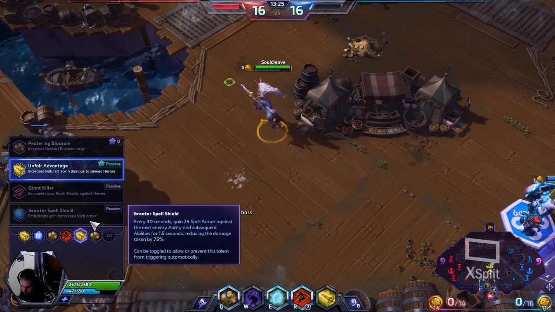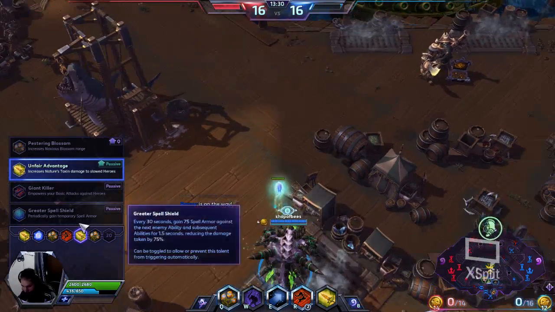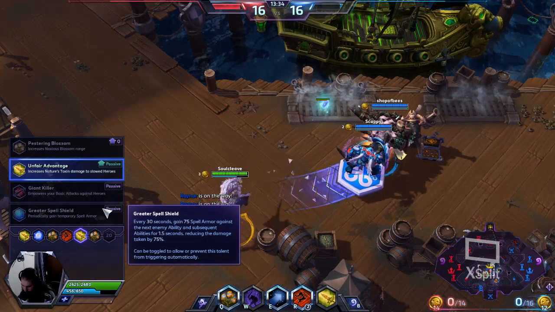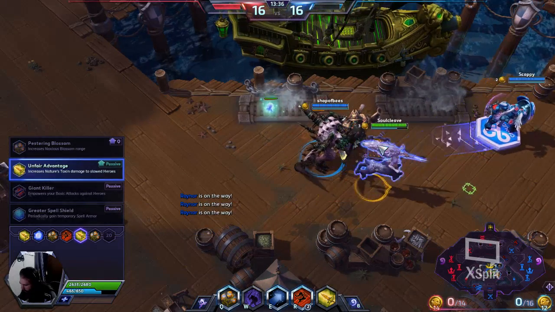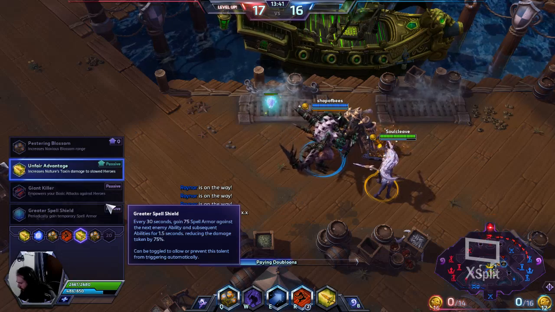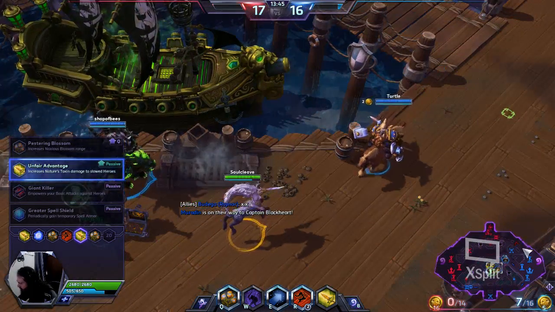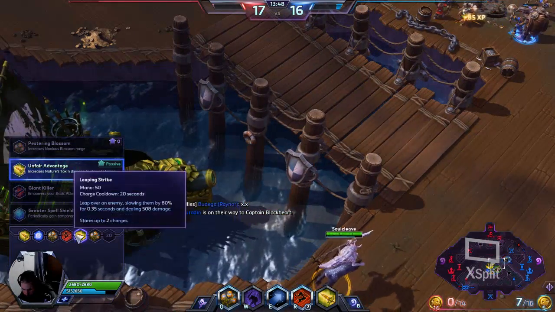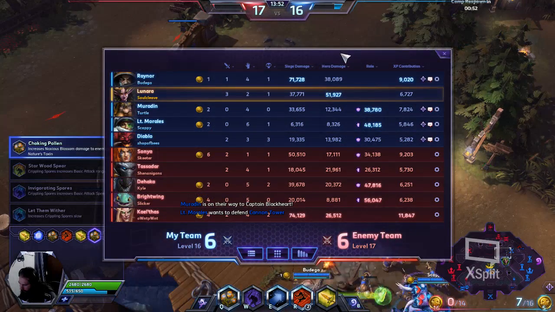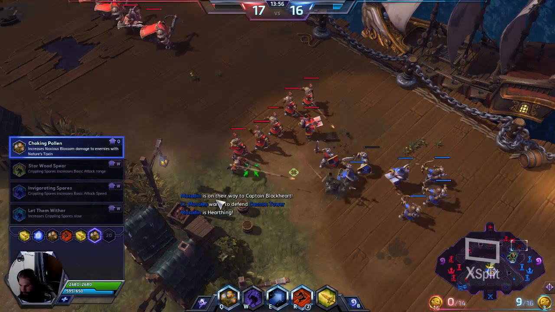And then you have Greater Spell Shield. It is indeed a Greater Spell Shield. It's 75% instead of 50. That's pretty much the only difference. It's just better. I don't know if the cooldown is lower too at 30 seconds. I don't know if it's normally 45 or 30. Not sure, but it's good against a KT or something if you're getting stomped by it, but we're not really. I'm gonna defend this boss though.